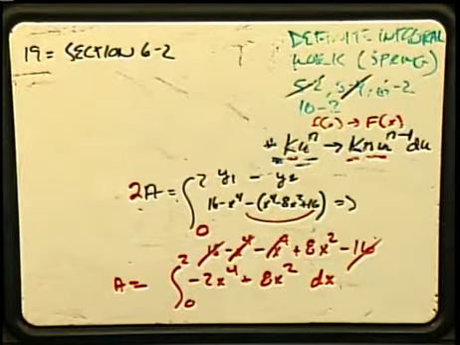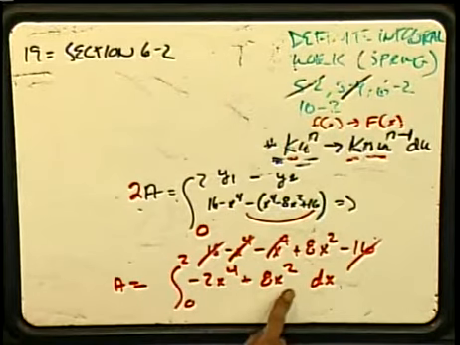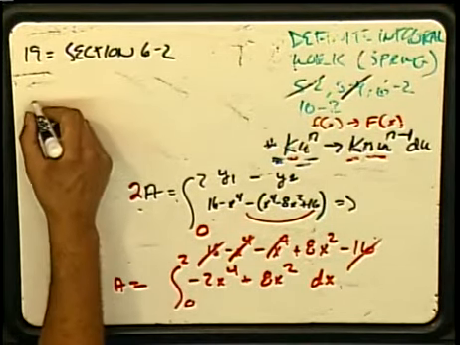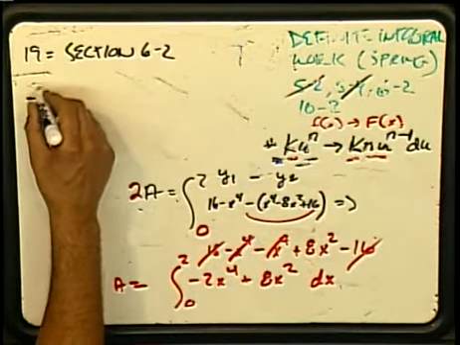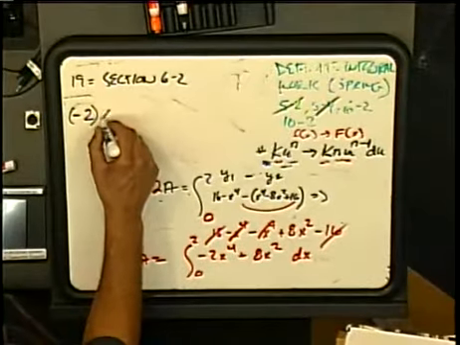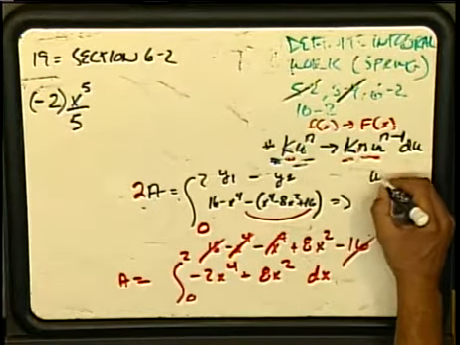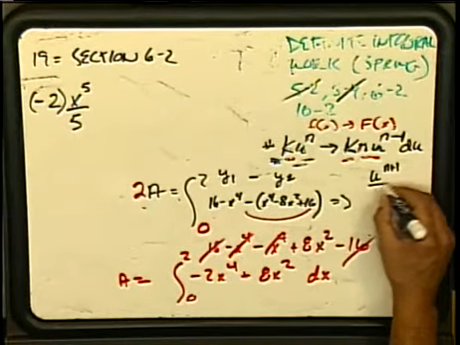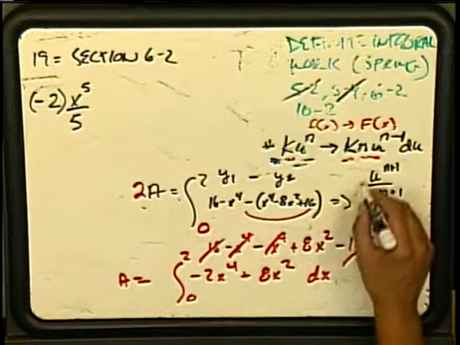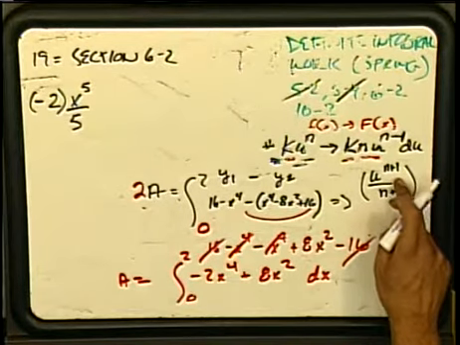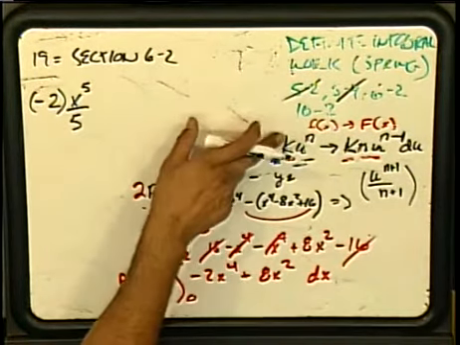So then we're going to take the antiderivative of this. Take the negative 2 out first. X to the 5th over 5. That is the u to the n plus 1 over n plus 1 form. We can use that for that one. They give you n for this one. For this one, they give you n minus 1.